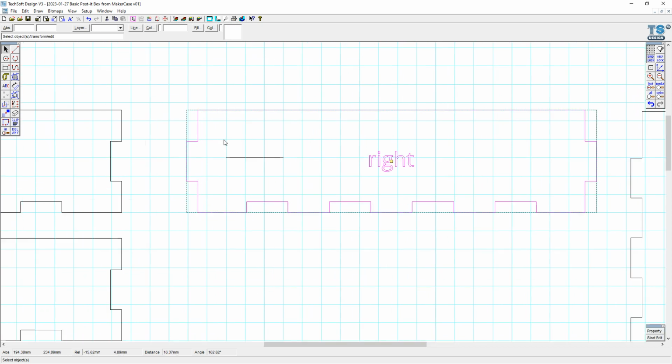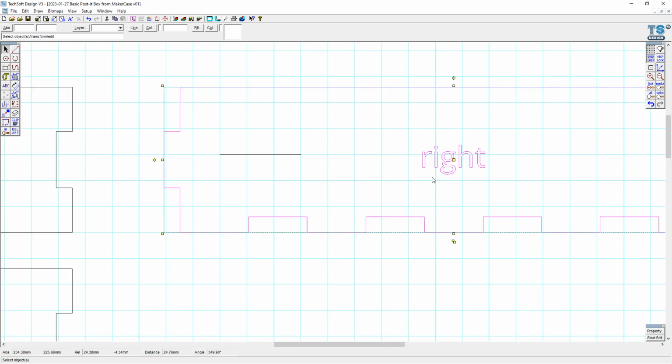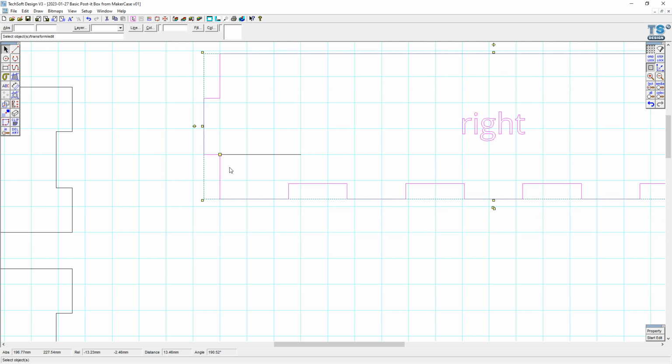No, I've grouped it together. We're going to be fine. Let's do that. Now, technically, I don't have to move this, but I will. I'm going to select it. I'm going to right click with the attach tool turned on. I'm going to move the little move node here over to there. I'm going to left click to snap it on. And then now I'm going to snap that onto the end of that line. That's brought this outline, this CAD file for this panel, in line to the grid.